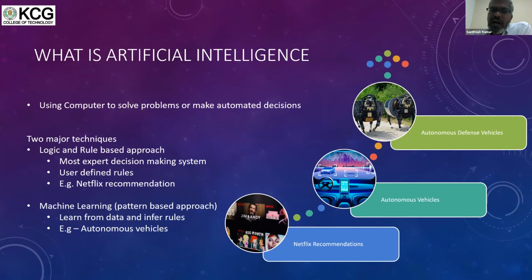There are two major techniques or methods of artificial intelligence. The first one is the logic and rule-based approach, which has been there in the earlier days. It is prominently associated with decision-making systems. Basically, the user or some predefined rules are there, and the machines automatically execute those rules based on certain conditions, equations, mathematics, algorithms, regression and classification algorithms. I think most of us use this today.